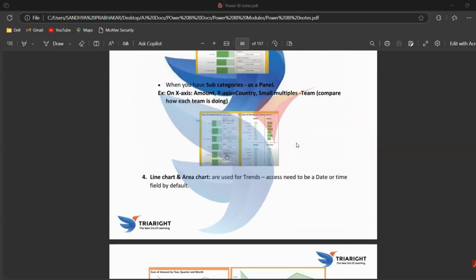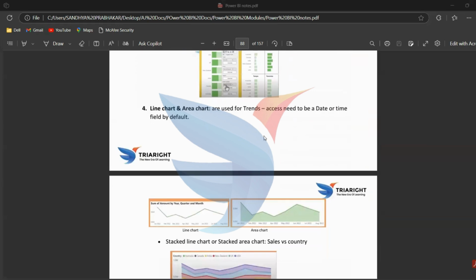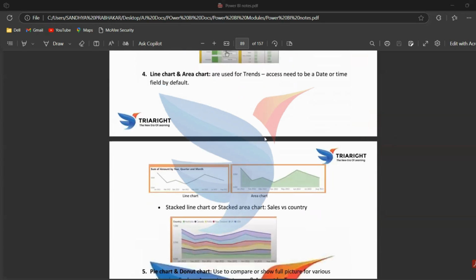Next, coming to the line chart or the area chart. These are used for trends, where the axis is date or time by default. Or else this is used to show a trend of an organization in a particular year, how the revenue is generated or how many hiring or termination processes are done.